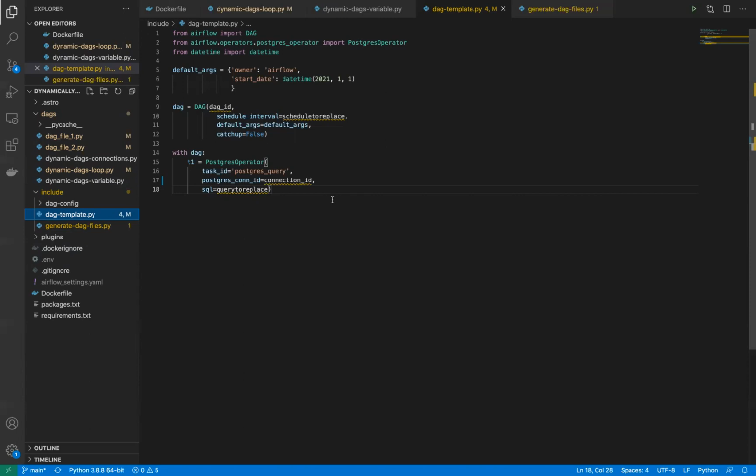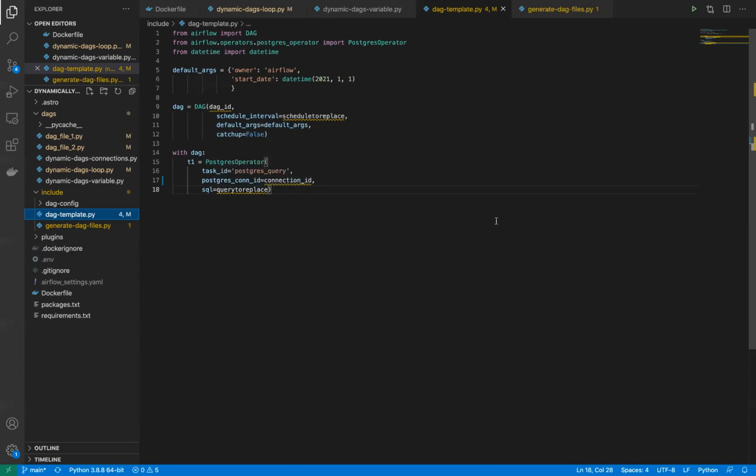And I mentioned earlier that these methods work really well in general if you have DAGs that follow a particular pattern. So obviously in this particular case, I'm showing a DAG that has a Postgres operator that just runs a simple Postgres query given a connection and schedule.